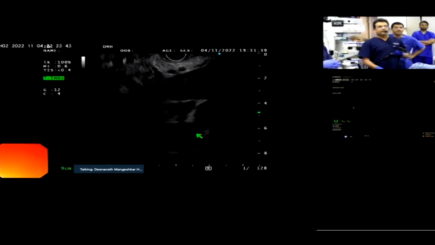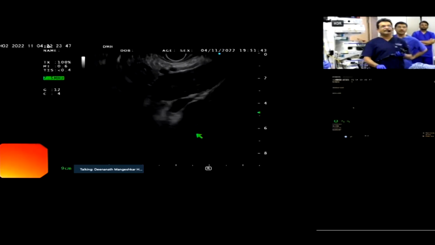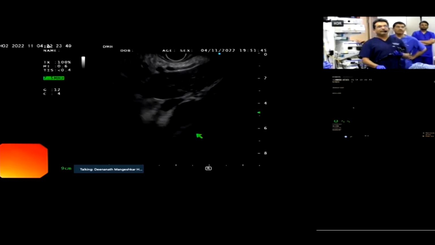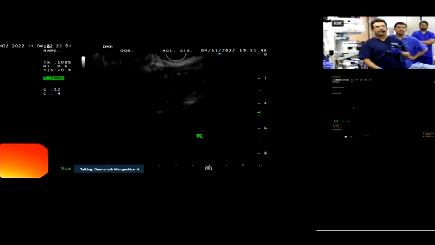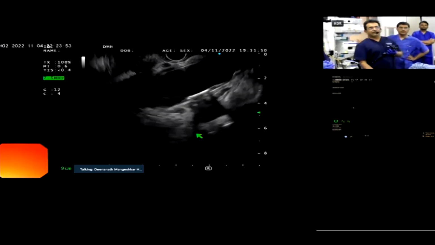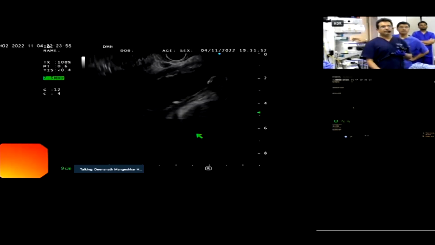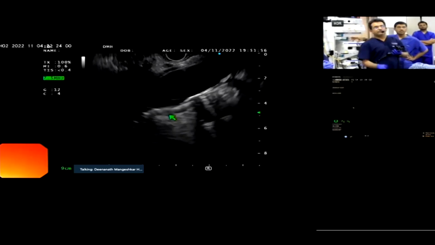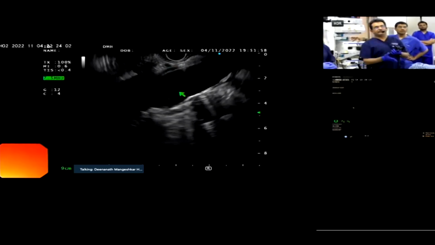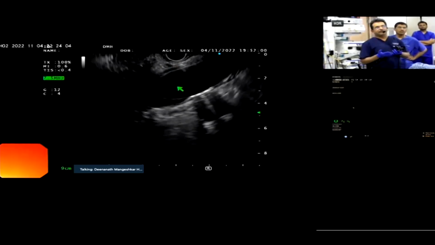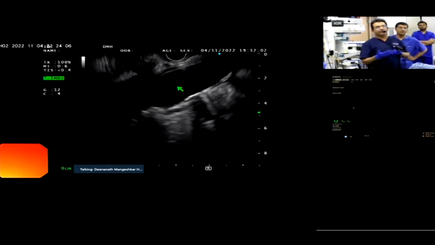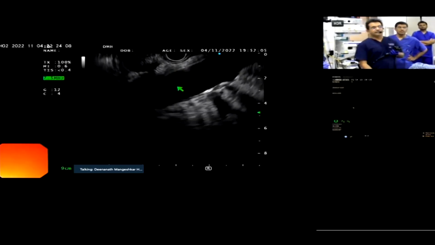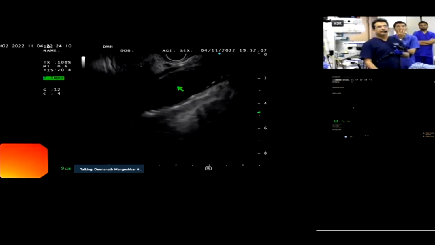And now further rotation. Oh, sorry, it got frozen. Further rotation will bring us to the IVC and then to the abdominal aorta. So this is the abdominal aorta from the G junction. And now when we are doing an EUS, we should always follow the aorta at the G junction. Then in the stomach, you follow the pancreas, and in the duodenum, you again follow the aorta in the descending duodenum. That should be the principle.